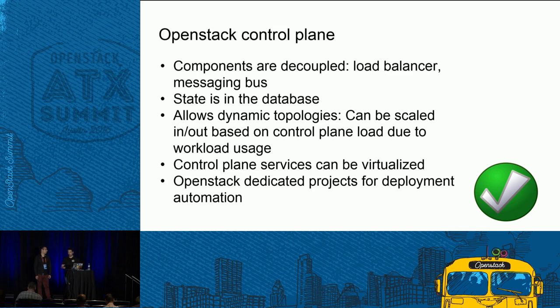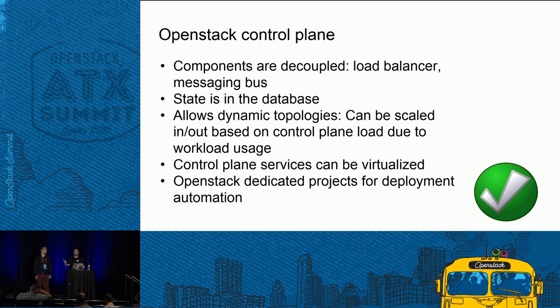So you can have multiple components, one single one, it does not matter. So, yeah, control plane services can virtualize. If you think about it, it does not demand huge resources. You can deploy a single API with just one virtual CPU and two gigs of memory. It's open source. You don't have this kind of direct binding with licensing between the service and the server where you are going. So it's a good candidate to be virtualized.